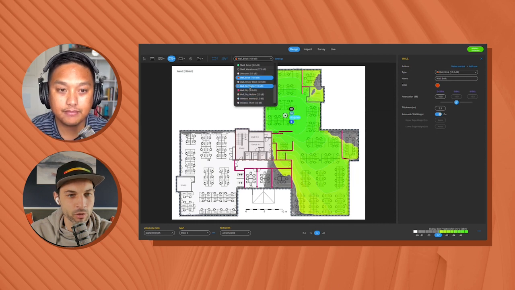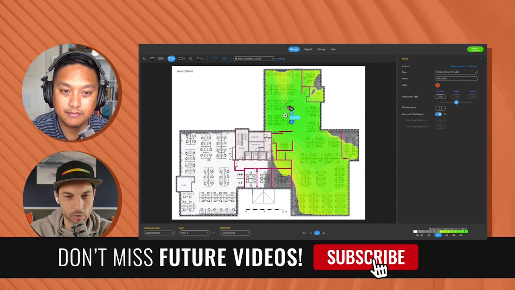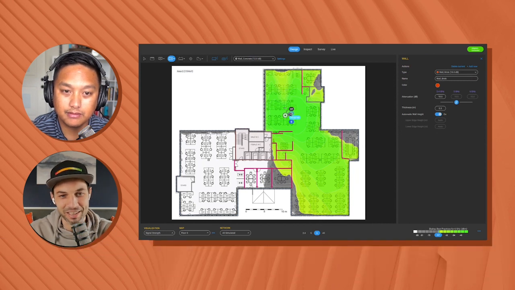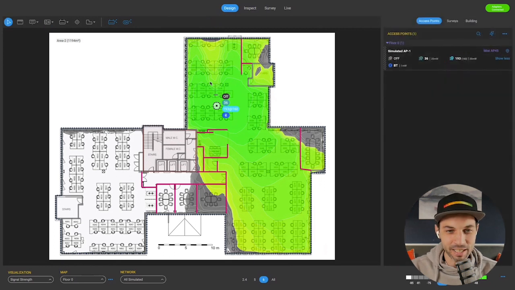I'm going to add a wall and draw a small concrete wall here, just to simulate the fact that we have a concrete pillar or something like that. I've just done that in a random location in the open area, just to showcase what happens. So today, if I draw my little concrete wall, let's say this is a pillar in the building. You can see that it creates a V shape behind that wall, that shows me that I have less signal here.